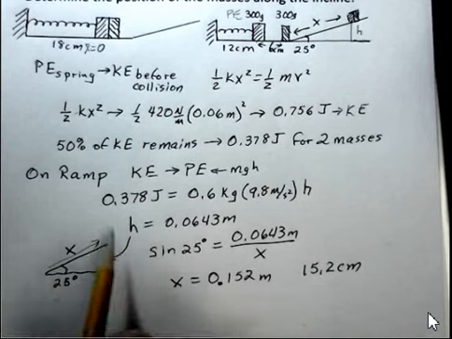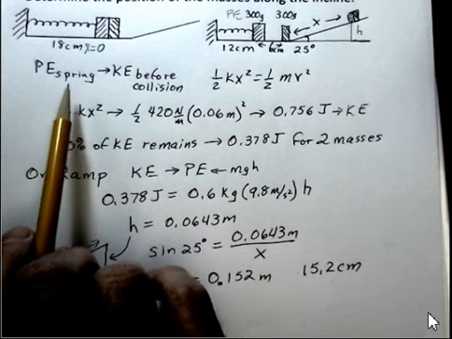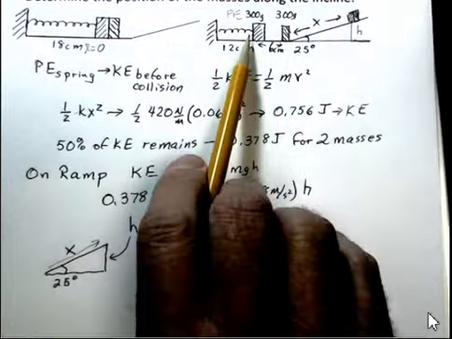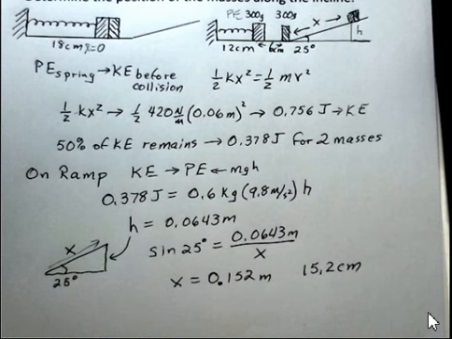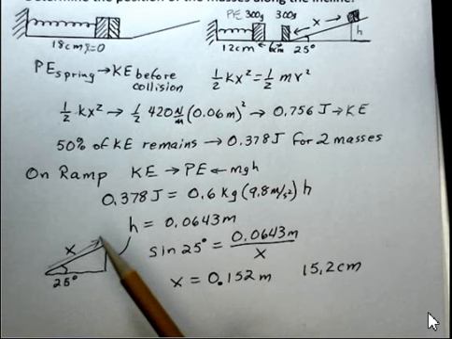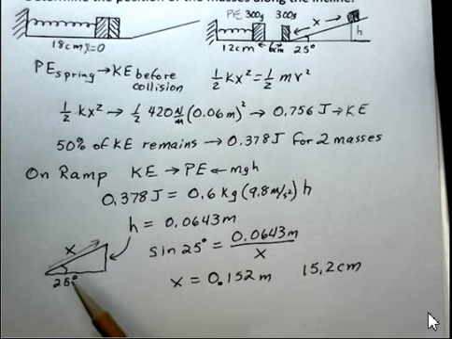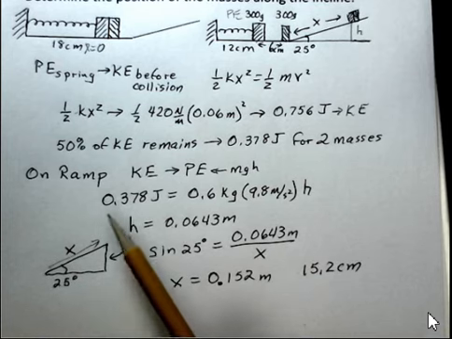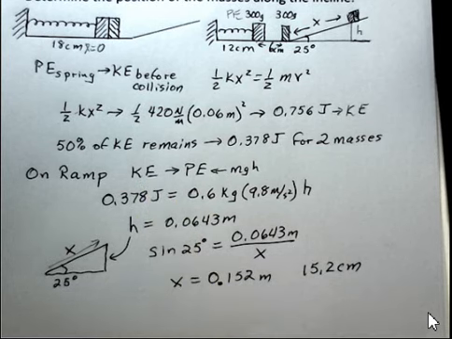Again, we use conservation of energy principle here. We did not try to use the kinematic equations because the spring force is variable as the spring extends back to the right, and the acceleration is variable. So we can't use the kinematic equations. We use energy principles. And again, we used energy on the ramp. There's no friction to worry about creating work by a non-conservative force. On the ramp, the kinetic energy of the two objects at the bottom of the ramp becomes all potential energy as the object reaches its maximum height.